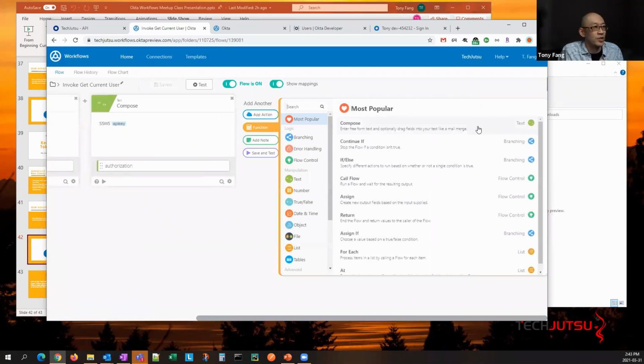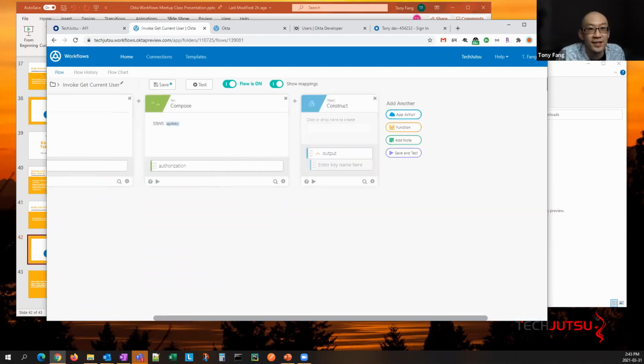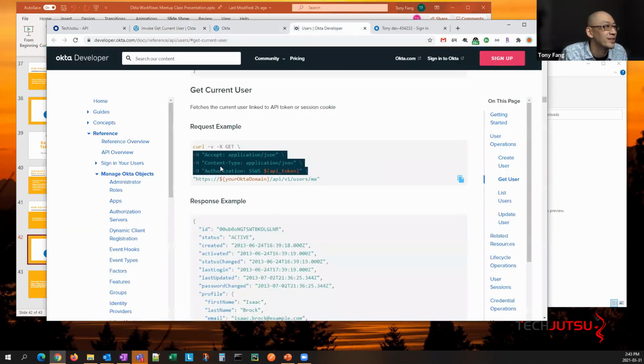Then, to create that header, I'm going to use an object construct. I'm going to pass in, so the first item in that is accept.